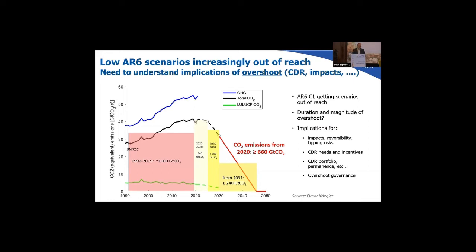whether we reach tipping points by overshooting the targets, and also thinking about what it means for removing CO2 from the atmosphere again in order to draw down emissions, about the sustainability of carbon dioxide removals, about different portfolios that might exist, and about the governance of overshoot. So I think this is something that will play an important role for AR7, and where the integrated assessment community, I think, has a lot to offer. And there are a number of projects actually also going exactly in that direction and trying to understand this dimension.